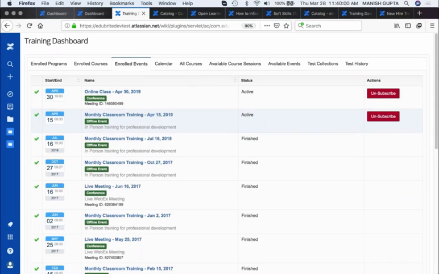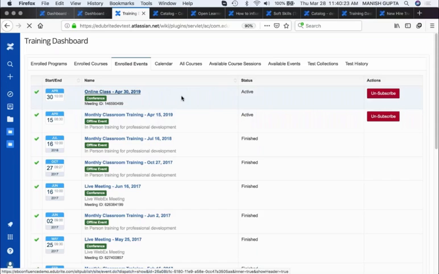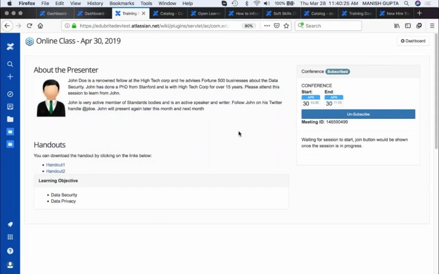In fact, this particular event which we are conducting right now is also set up using a similar functionality: you signed on to EduBrite's university site and launched your training from there. So this kind of experience you can present to your user, but in this case you were logged into the EduBrite site, but the same thing can be accomplished from the Confluence environment also. That's what we are showing.